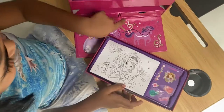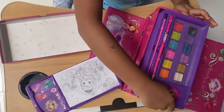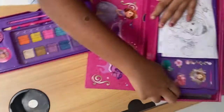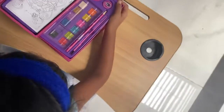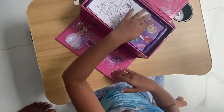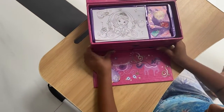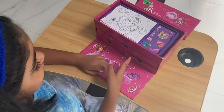Like you can't change these two, but you can change these. Like I can put this in here, and I can put this here, and I'll put this back here. So you can change it like that, and you can also put these up here, but then you'll have to cut this in half.